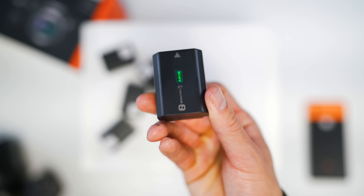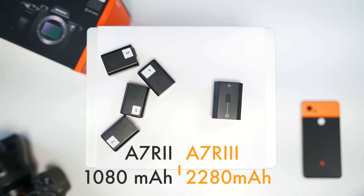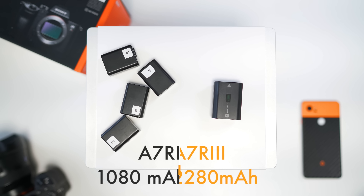We finally have a bigger battery on the R3, found in the A9, and they have definitely lasted longer. Every time I've gone out and shot with this, when I'm on the street, I have easily lasted the entire day — something I could never say about the Mark II.